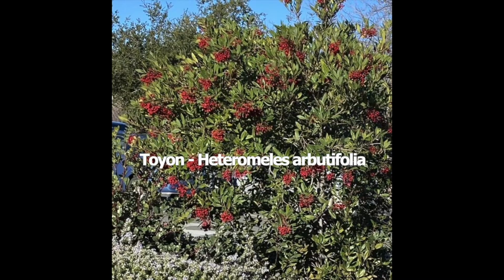The berries of the toyon are kind of the crown jewel of our berry plants, and there's a number of things I really love about a toyon. First of all, it's the way the berries form on the bush, in these little individual clusters of red berries in amongst the green, just a great balance of those two colors. It's like red ornaments on a green tree or green bush. And so berries are special.